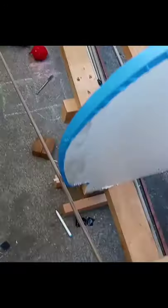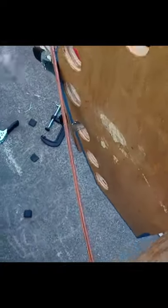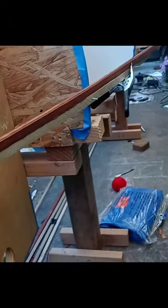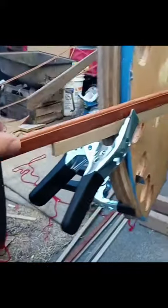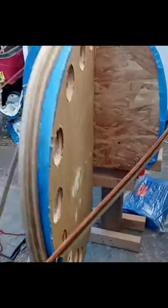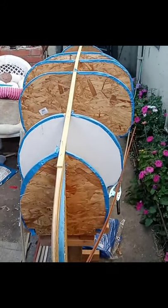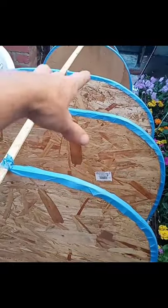So this is another update. I started doing the strips. I got the mold all set up. It's a little wonky because I'm not ready to glue it. Give you a little preview of what it's going to look like — that looks good. It's temporarily up there just so I can see what it's going to look like. But that's the canoe. I removed a section here and there to get the shape a little better to my liking.